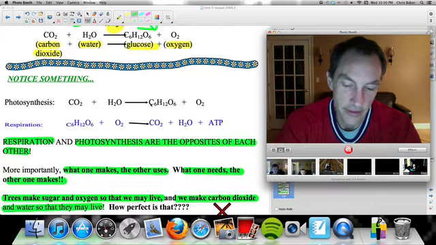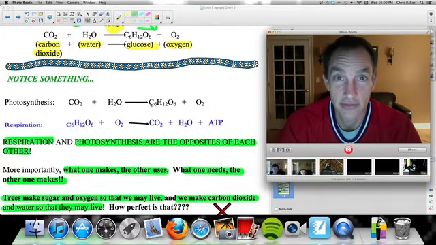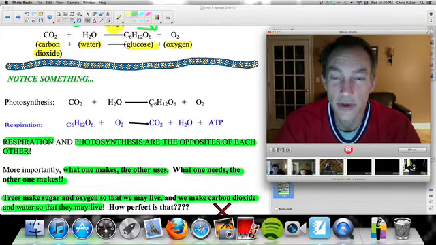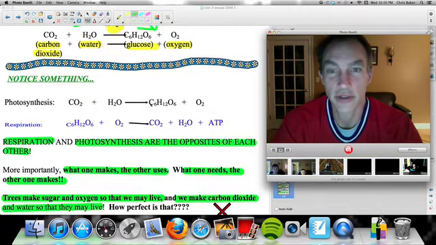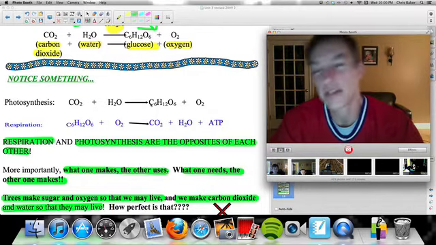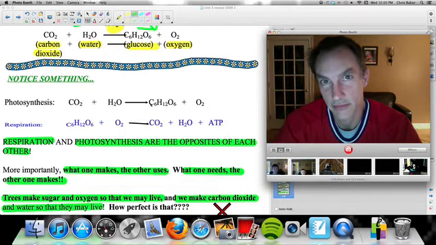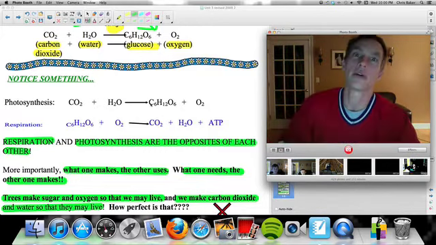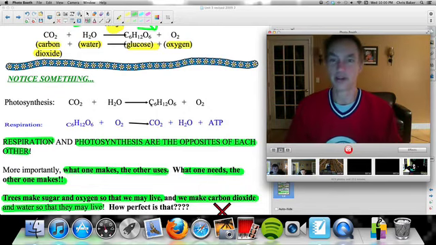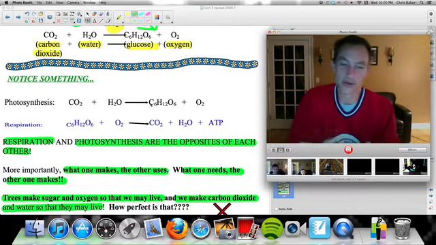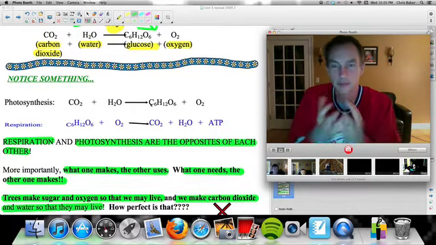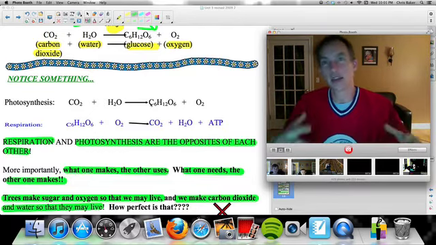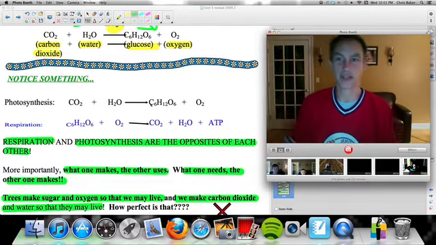And then, here's the dirty little secret that science teachers don't usually tell people. At night, there's a different reaction that happens. It's cell respiration. When there's no light out, and all they have is glucose and oxygen that they made from that day, they take their glucose and oxygen, and they do cell respiration to make energy for their cells. Now, they don't use all their glucose and oxygen. They use some of it, and some of it they store. They store their glucose in things like fruit. Fruit has sugars in it. This tastes good. And then they take their excess oxygen and they put that off into the air.